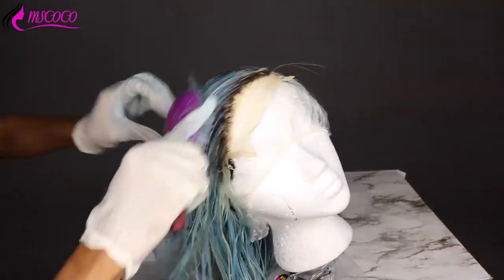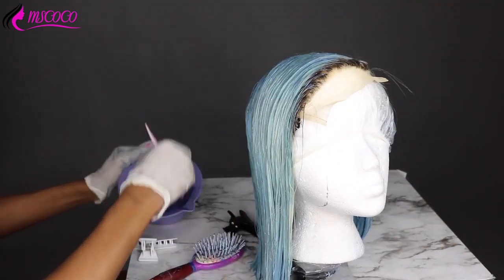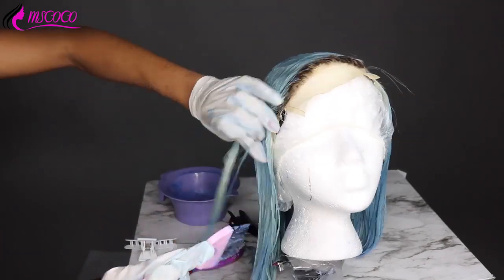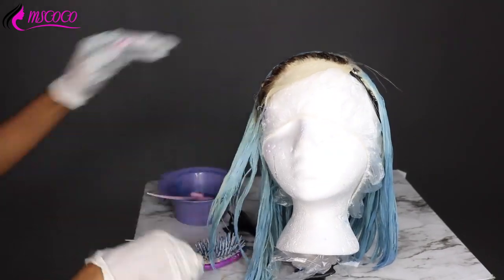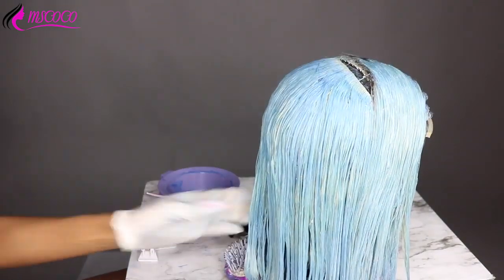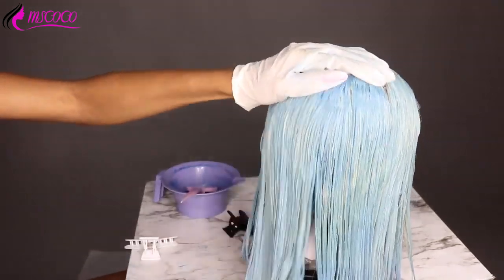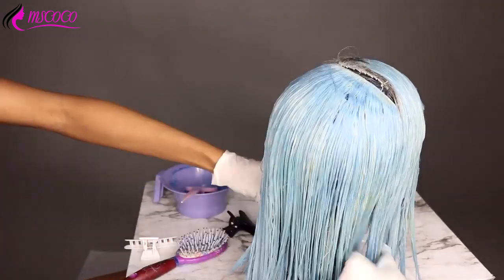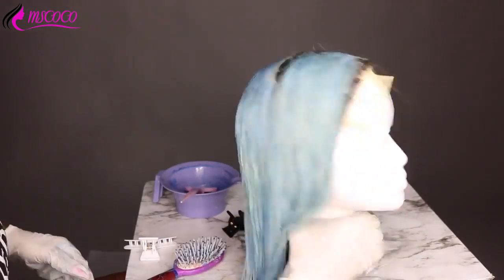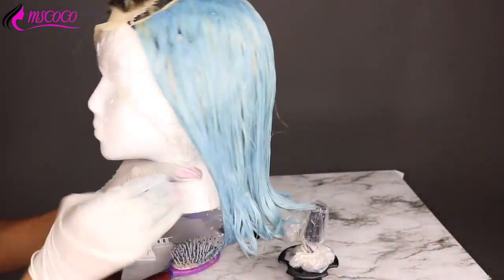Once I was done applying the color, I let it sit for 3.5 to 4 hours and then I rinsed the color out. I co-washed the hair with conditioner only and then I sat the wig under the hooded dryer until the hair was dry. I noticed the hair did have a slight wave pattern to it, which was super pretty, and that's what really inspired me to throw some wand curls in the hair for a beach wave hairstyle, and I think it turned out really pretty.